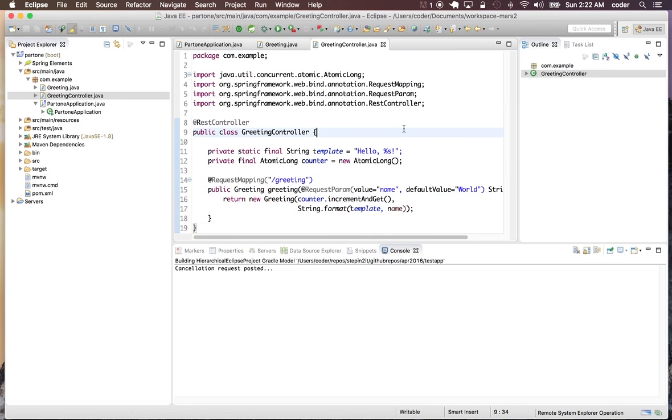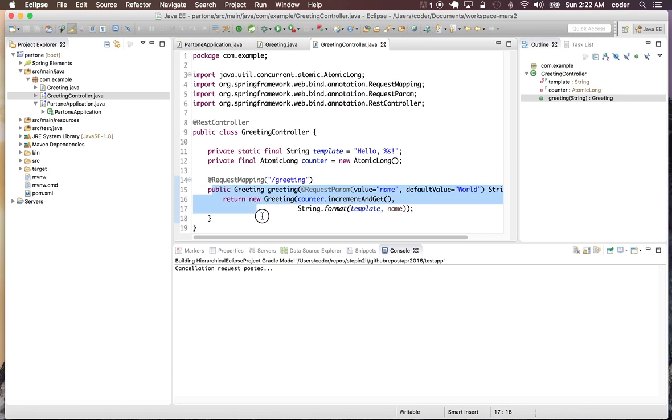Now notice in the GreetingController that the RequestMapping annotation maps the /greeting path to our greeting method, which returns a greeting, and the contents of the greeting are "Hello" with the name value, and the name value in this case is the default value.